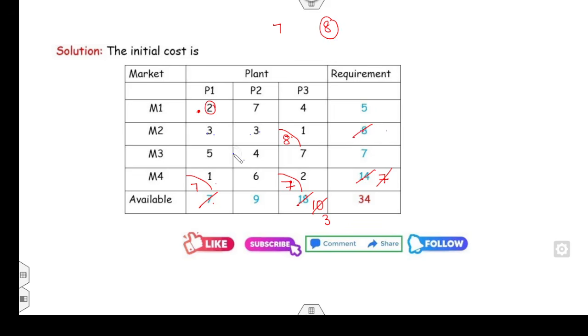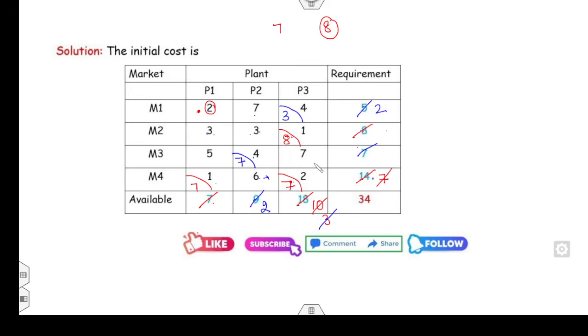Corresponding to the 4, we have the 4 and 4. Corresponding to this 4, we have a 3 and 5. Minimum is 3. Corresponding to this 4, we have 9 and 7. So maximum is 7. So I can put the first allocation, and then we can assign 3 and 5, 3. Clear? Then the next smallest number is my 6.